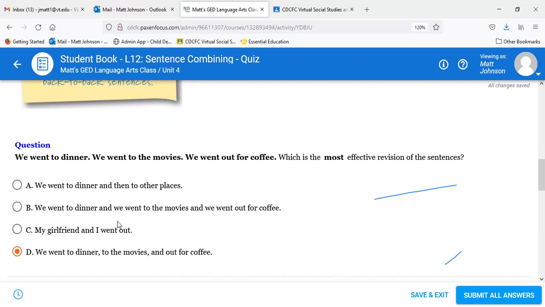That series of items. And you'll see here as well, we talked about this before, the overuse of pronouns, right? So with B, we went to dinner and we went to the movies and we went for coffee. You're using those pronouns again too often, we, right? So we can eliminate that, put that into a list, all right? All the same people are doing the same things. So we just have to say, we as a group went to dinner, comma, to the movies, comma, and out for coffee. All right, D as in dog there.